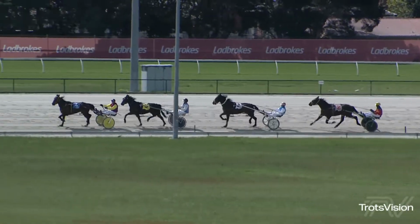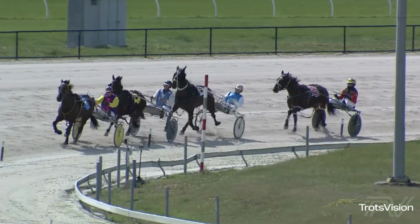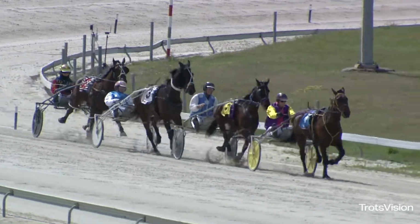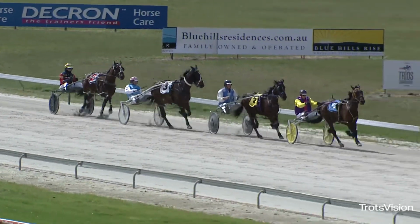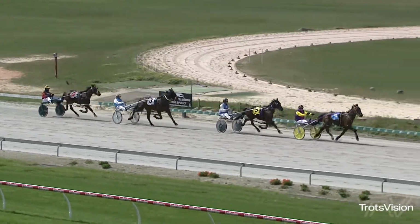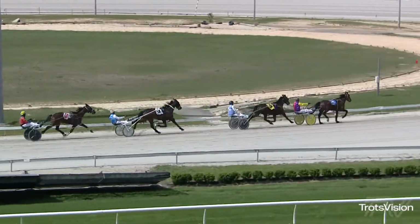Pretty Easy in front. Leads by 3 metres to Count the Pennies in second position behind the leaders back. 3 back on the markers pegs in third placing Big Rockin' Dan, and Ben Bullion is last of the 4 runners. So no changes in play. Coming down the straight, first quarter of the last mile in 32.6, and it's Pretty Easy in front. It's 3 to 4 metres clear from in second placing Count the Pennies. 6 metres away to Big Rockin' Dan, and Ben Bullion is at the tail of the field. So no changes in play.